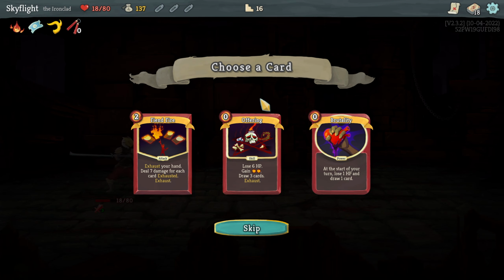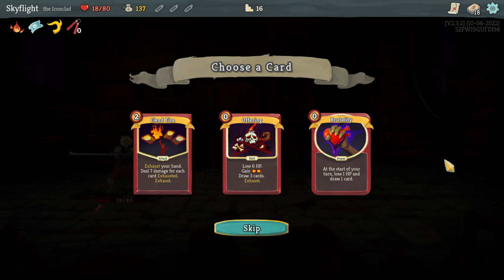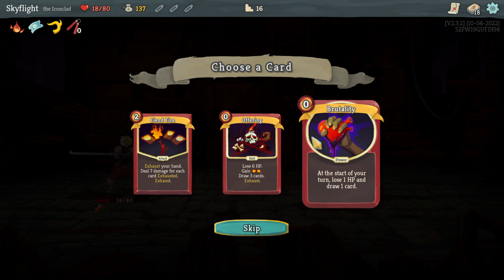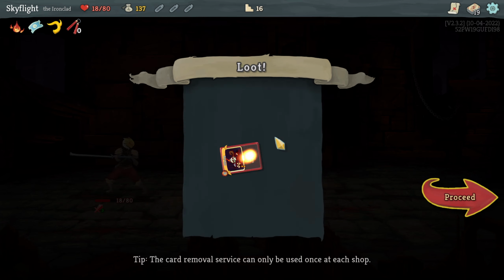Now, after killing a boss, we get a really good card. Okay, so lose 6 HP, gain 2 energy, draw 3 cards, and you exhaust it. That's pretty good. Brutality, on the other hand, I'm also kind of interested in as well. These aren't any of the really good cards that I was looking for. But I guess we'll go with Offering.